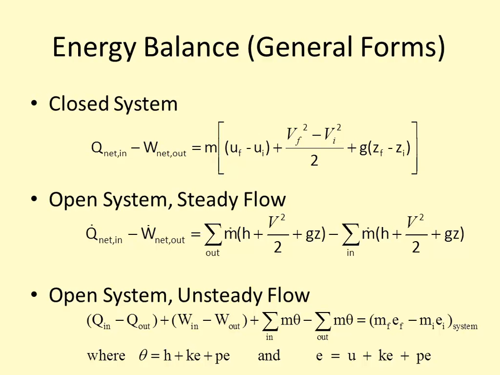Okay. Hopefully you're very familiar with these equations. We use them all semester long. They should be almost like second nature to you. It's just very important to know the difference between these types of systems and when each one of these equations would apply. Okay, so if you have a piston cylinder device with no inlet or outlet, what type of system would that be? Closed. Okay, no mass flow across the boundary, so it's a closed system. If you had a turbine that's operating steadily, that would be open system steady flow. And if you had something like a pressure cooker where there's only an outlet, then it would be unsteady flow.